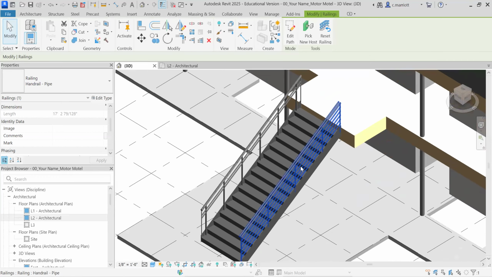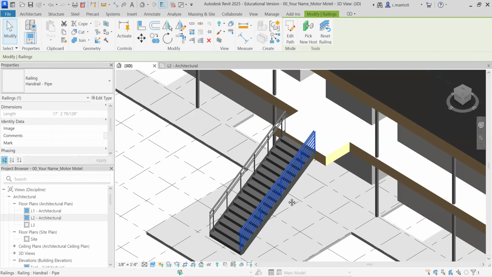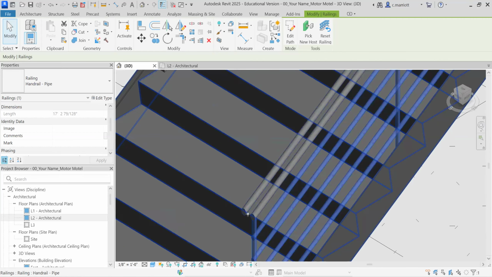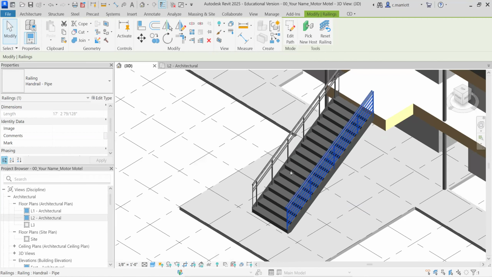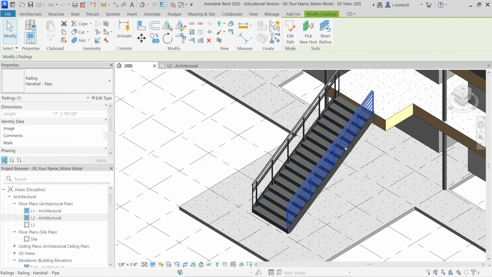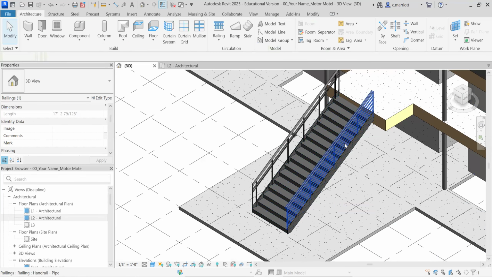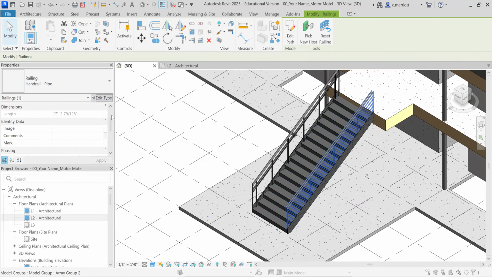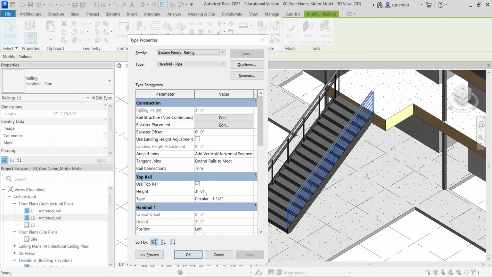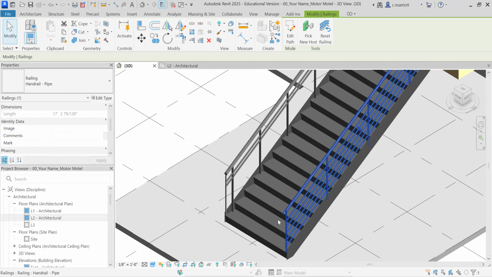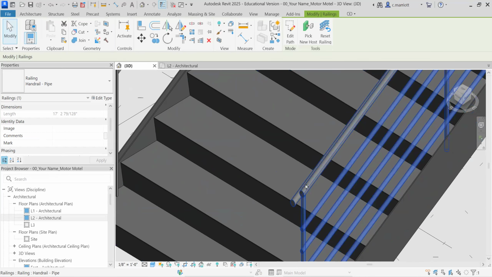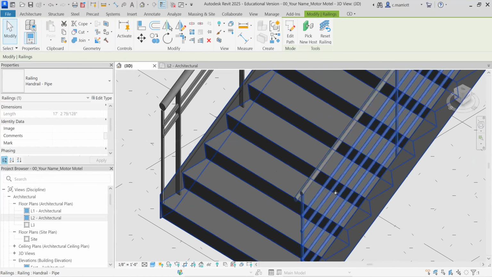I just wanted to make sure it wasn't putting that handrail on the outside of the stair, which wouldn't be very helpful. This one also appears to be too short, so I'm going to change this guardrail to 2.4 inches. Okay, so we have a handrail and we have the top guardrail.